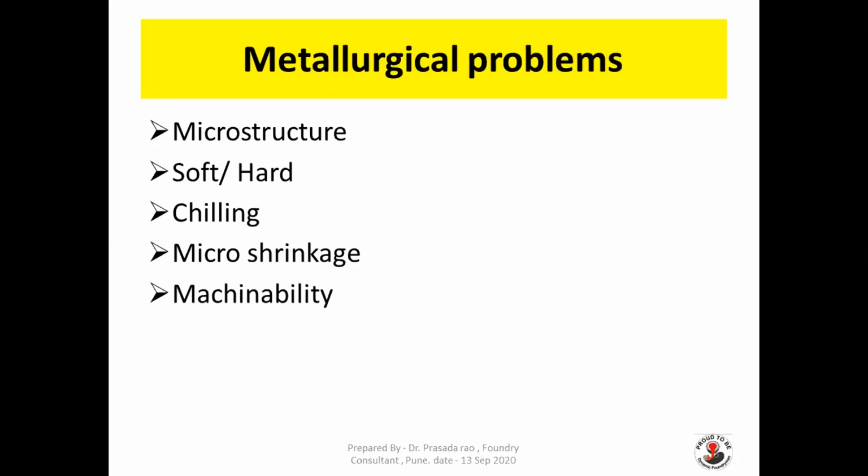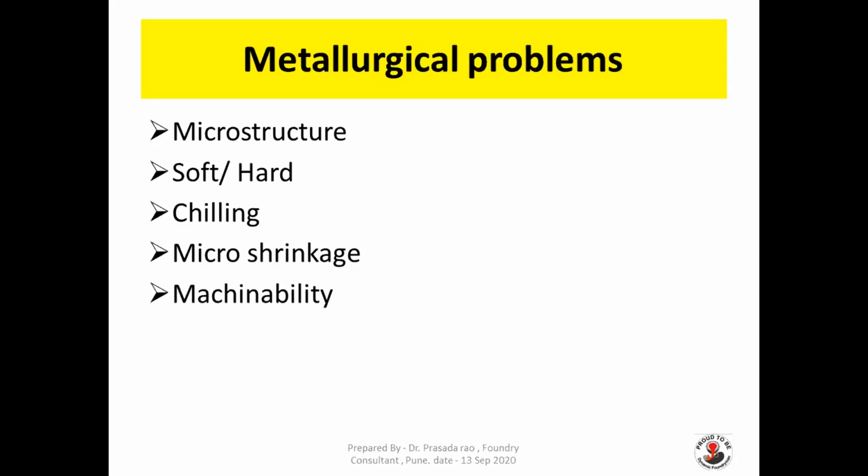And third, if it is inner chilling, inoculation is the problem. If it is regular chilling, first you don't think about inoculation. First you think about your furnace charge mix, the inoculation potential of the charge mix. Second, you think about the inoculation. Microshrinkage, yes, a little bit. It may again come to the charge mix, the composition of the metal, and third you think about the inoculation. Inoculation has some role.